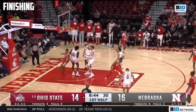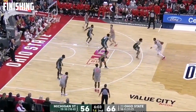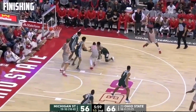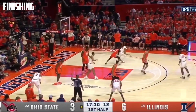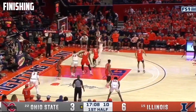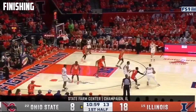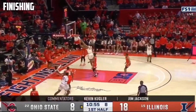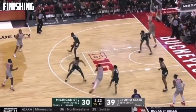At times he did struggle to beat his defender off the dribble, and can sometimes be forced to rely on his mid-range scoring ability because he can struggle to get to the rim against good defenders. Malaki just doesn't have the burst to create a lot of separation off the bounce, and it could prove to be a noticeable issue in the league. I just think with how crafty he is and NBA spacing and his elite mid-range scoring ability, he'll probably find it a lot easier to get to the cup.